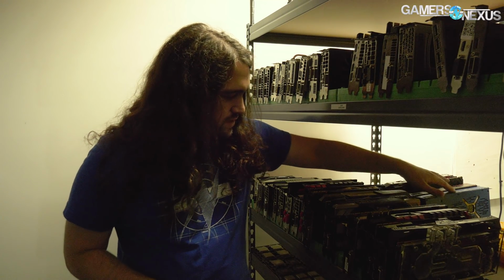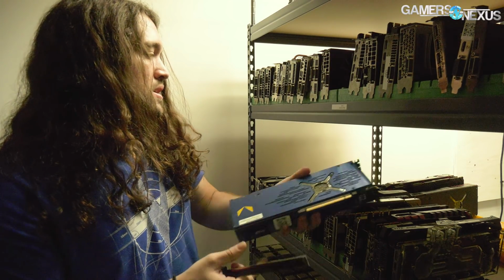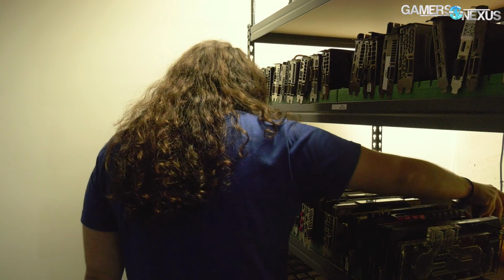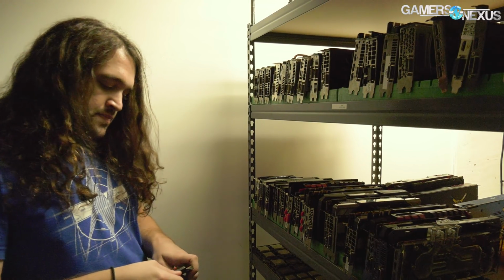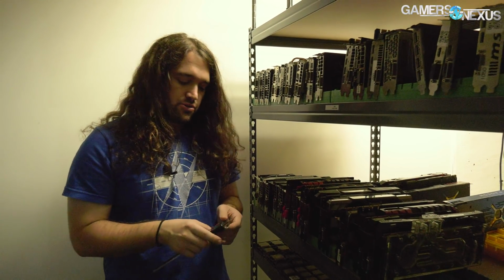AMD cards, let's pull a Vega card. That's roughly 90 millimeters. So we may end up taking the approach that we use for Vega and custom drilling something. That'd kind of suck if so. But I think first we're going to try the Be Quiet kit and just see if we get lucky, because that one's got sliders instead of screw holes. So having a slider for the screw gives us more room to play.